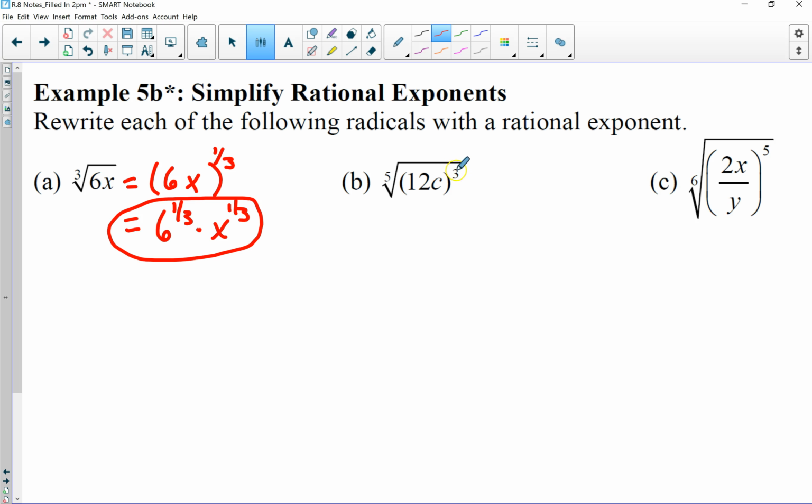Now in the next one I can see I have power 3 and the 5th root. So that 12c I can convert into 3 being in the numerator for the power 3, and then the root index 5 being in the denominator. So it's equivalent to the 3/5 power. And then like on the previous example, if I wanted to use that power rule where it distributes through to each item, I can do that. So this would be 12 raised to the 3/5 and c raised to the 3/5. And that's all that I can do there.